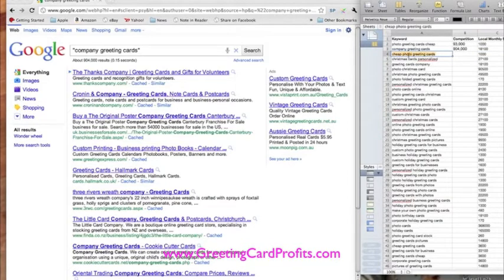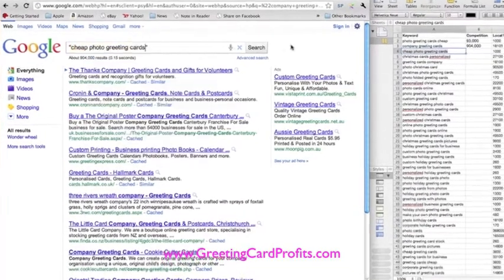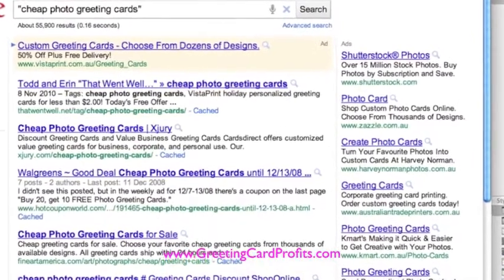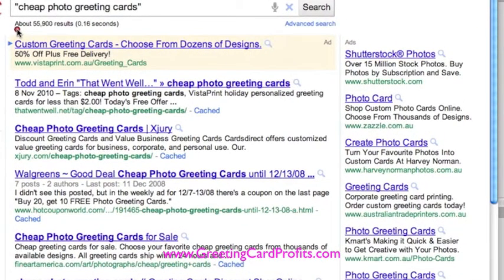So I'll do one more, and we'll simply copy, and I'll paste it in here, do the search, and again you'll see that this one is less competitive, but you'll notice it has an ad up here.